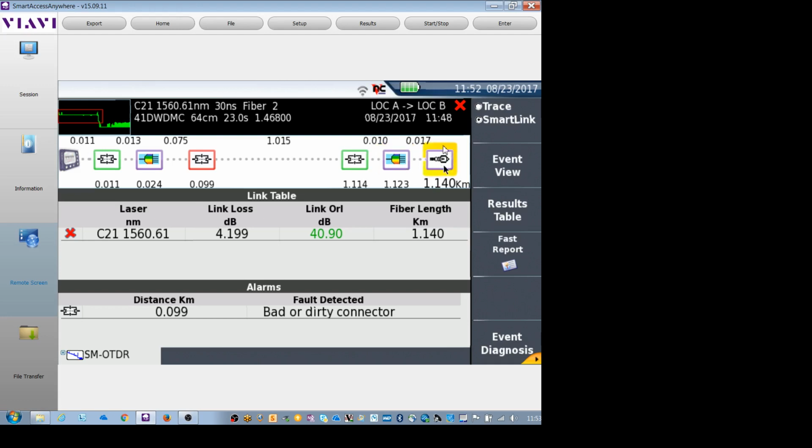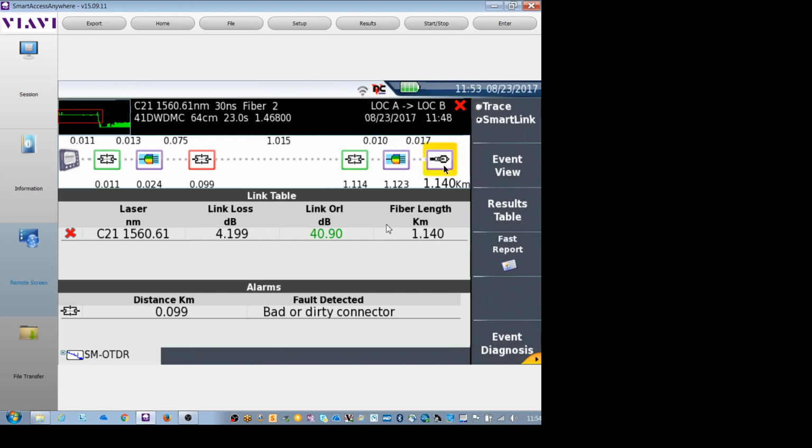And then the end of my fiber is 17 meters after that mux, for a total of 1.14 kilometers from my start. So for this link, my total link loss, including my muxes, is 4.199. My link ORL is 40.90. And my fiber length is 1.14 kilometers in length.